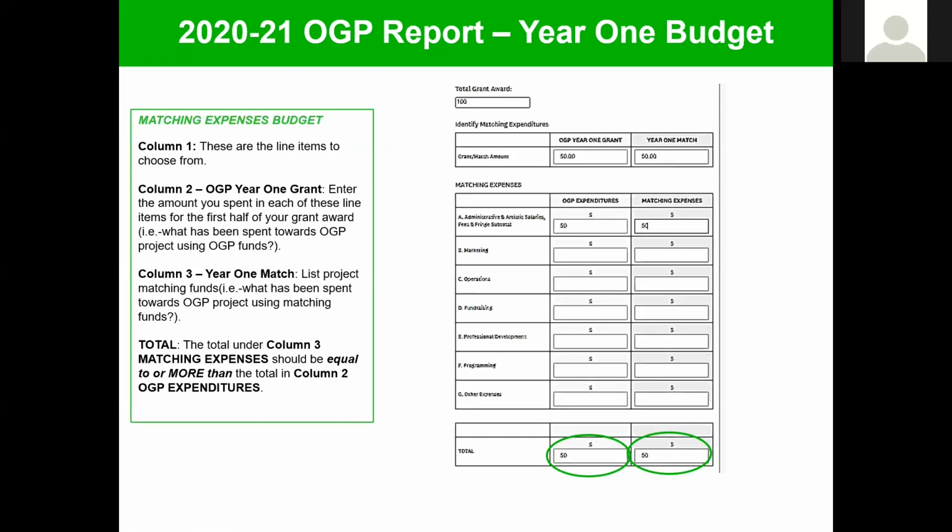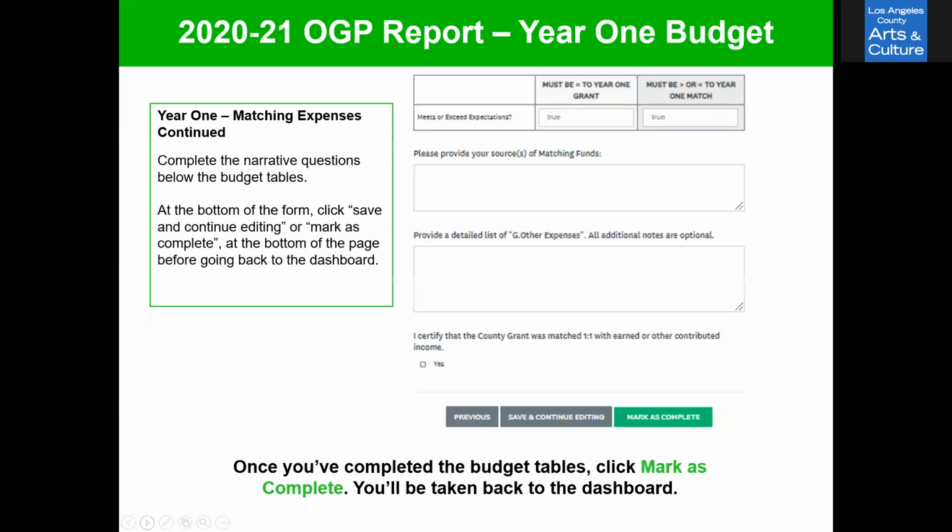Thank you for asking that. That was so confusing. I'm confusing myself because this makes me nervous. Yes, matching expenses have to be more or equal to the budget for the grant, so that we're not spending more than 50% on the full cost of the project. Hopefully that makes it more clear. And thank you for that clarifying question.